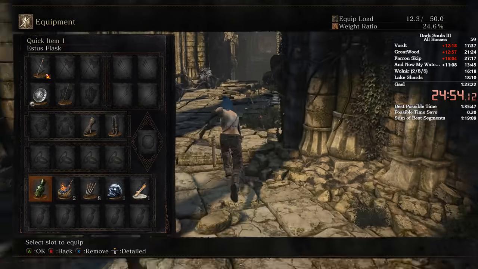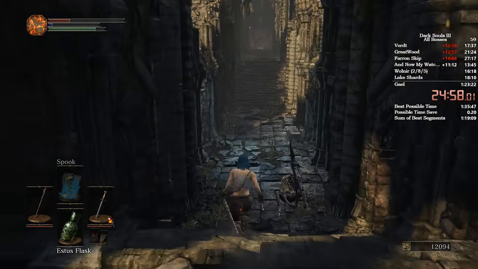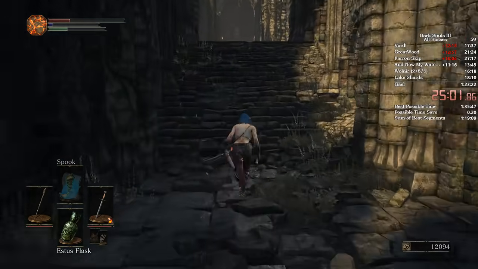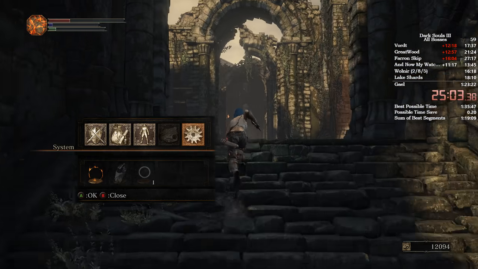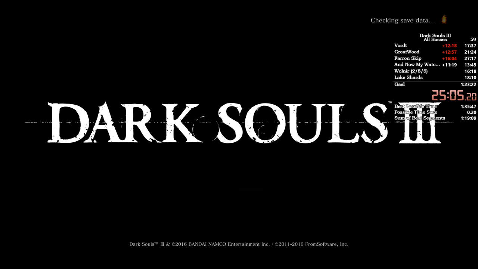Make sure you've got the same layout as my menu right here, because this is what we'll be using until after the Warnair fight. Oh, my game's lagging. Brilliant. Quit out at this bonfire. As soon as you get to this bonfire, quit out, so the guy de-aggroes from you.